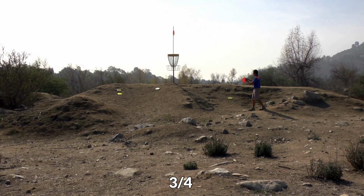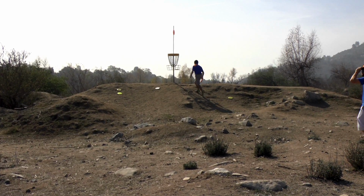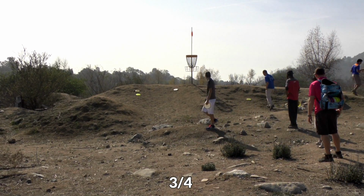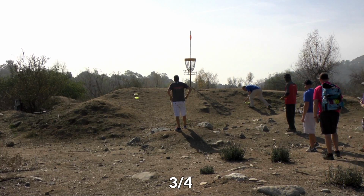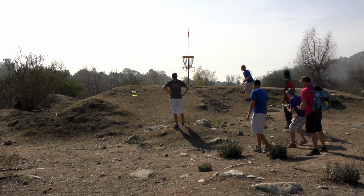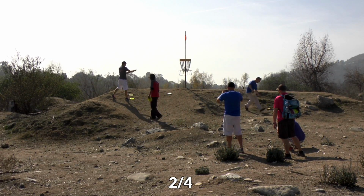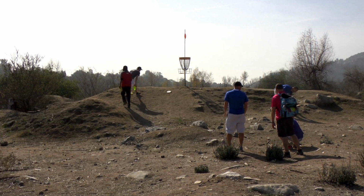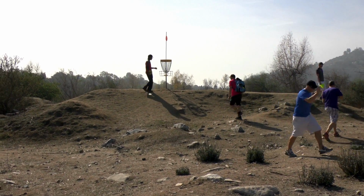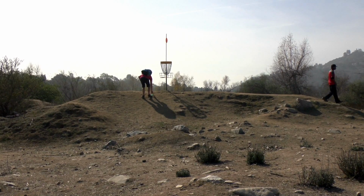Paul's coming in to put out his birdie here. Should be an auto make for McBeast. Yep. Brian with his birdie look. No problem there. Yep. And Simon finally gets the throw again, and it's for Eagle, and he taps it in. Pretty impressive, Kev. It's pretty good. He's pretty good. Philo with his par, and Patrick has got a tap in birdie. Nice hole.